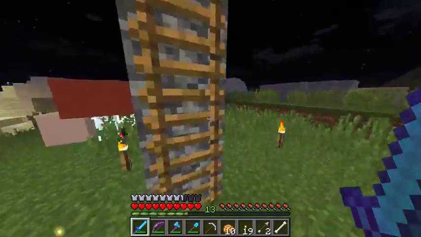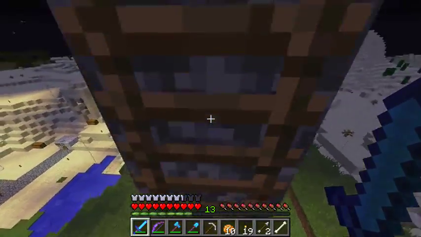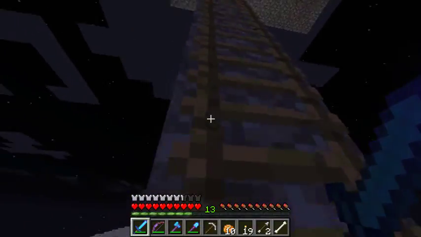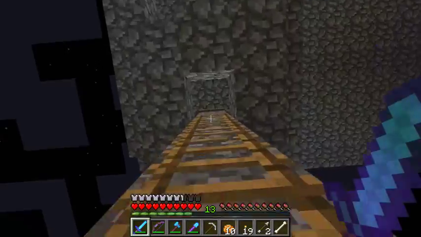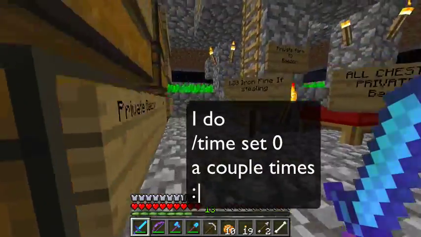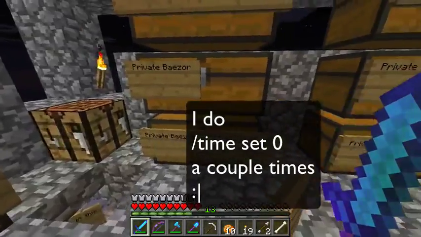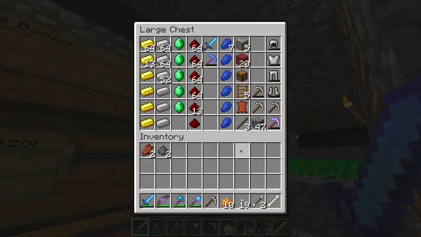Okay. Let's get up in our base. Keep inventory is now off. So if we die, we stay dead, and we don't keep our items. People were sad about that, but it's happening. I've been doing a ton of mining. I've gotten a ton of stuff.